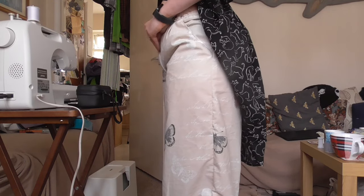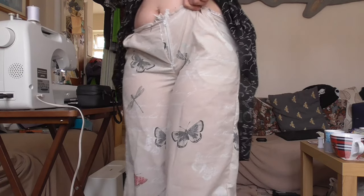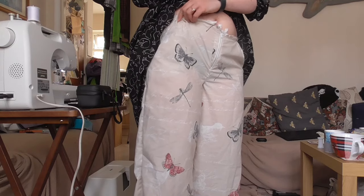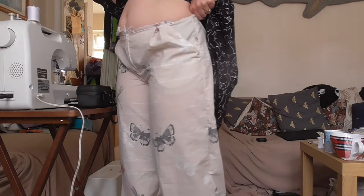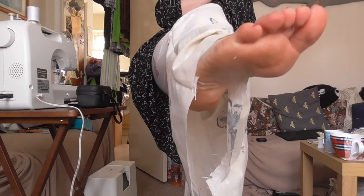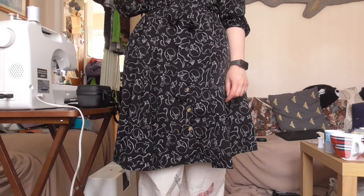I think once we get the waistband on, it'll look great. And obviously I need to hem the trousers. So, break for today, and then we'll come back and do the waistband.